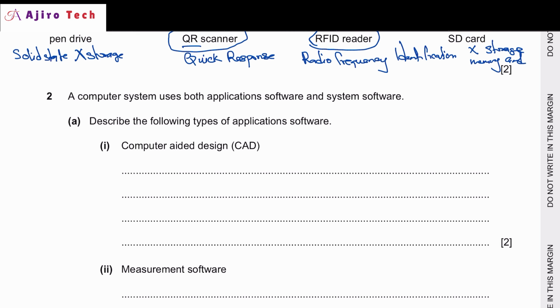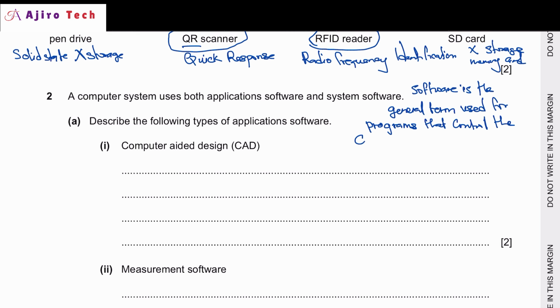Software is the general term used for program that controls the computer system and process data.